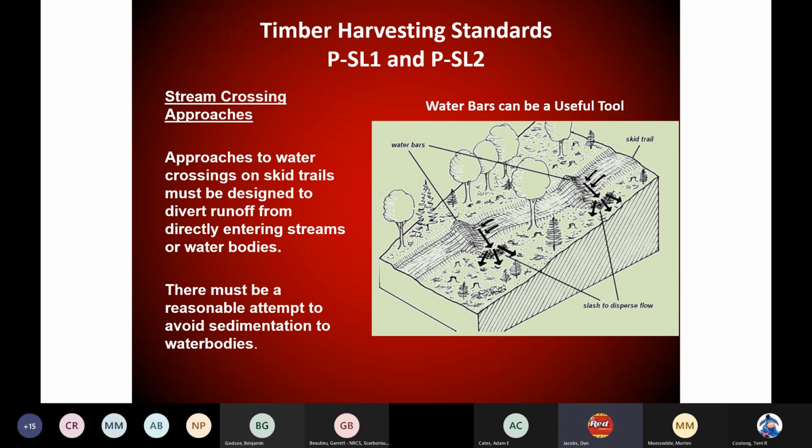But envision that there was a stream crossing down here. We want the water on that skid trail to be directed into unscarified filter strip so it can spread out, slow down, and get soaked into the forest soils before ever getting to the water body down here. So within Chapter 27, these types of diversions are required to protect water resources. And these diversions have to be, as you can guess, outside of the filter area.